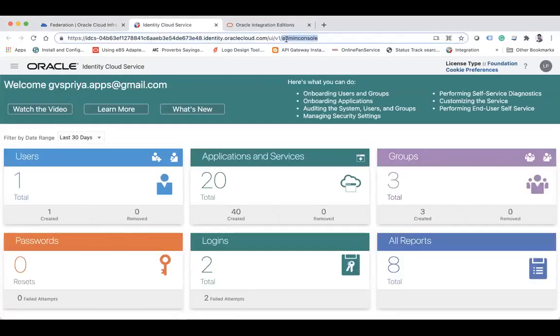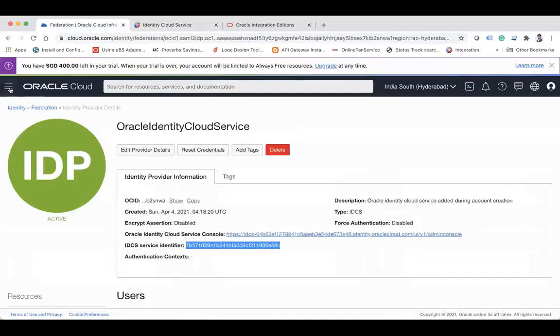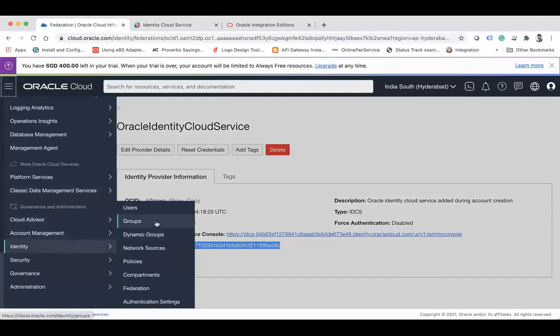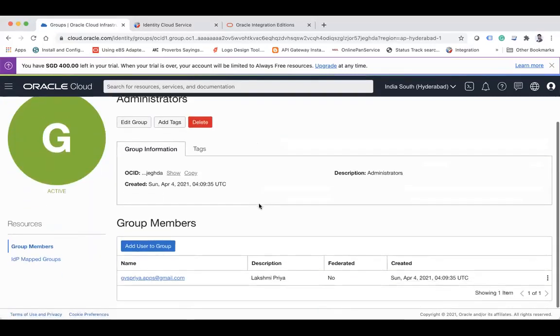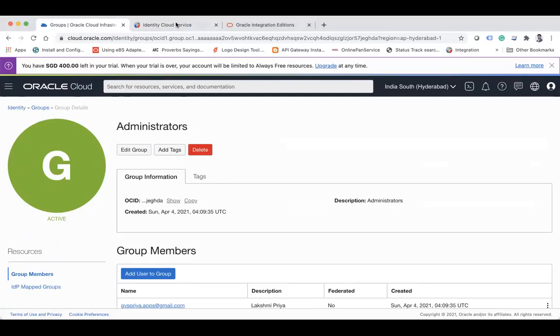If you click on that, you will land on the admin console. You can bookmark this page if you want to log in to your admin console. In order to log in to the admin console, the user must be part of an IDCS group. Groups you can see from here, identity and then groups.